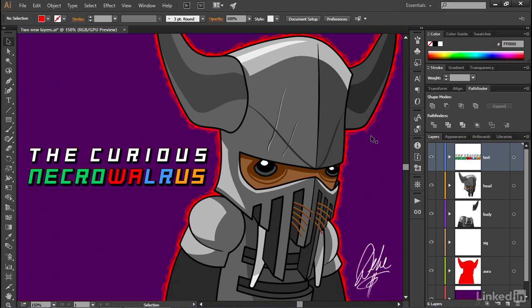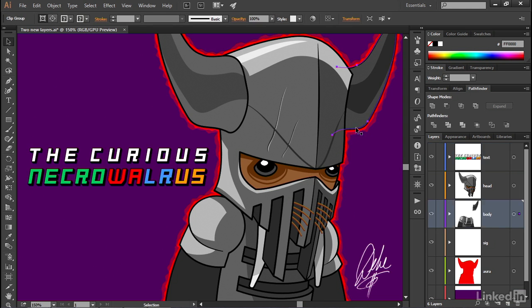Now, the advantage of cutting and pasting over, for example, dragging the little square here inside the layers panel is that you have control over where a thing lands. So if I were to select that horn once again and drag that little square and drop it onto the head layer, then it's going to land in front of all the other objects, which is not what I want. So instead what I'll do is press Control-Z or Command-Z on the Mac to undo that move.